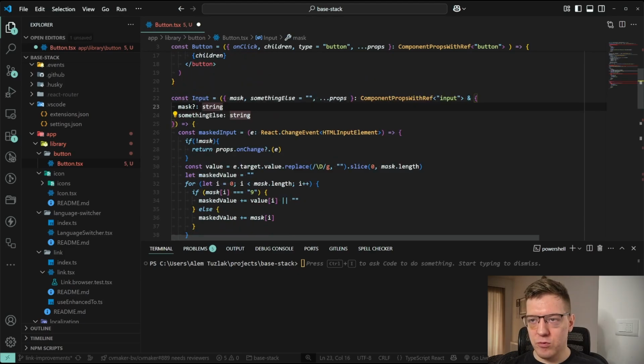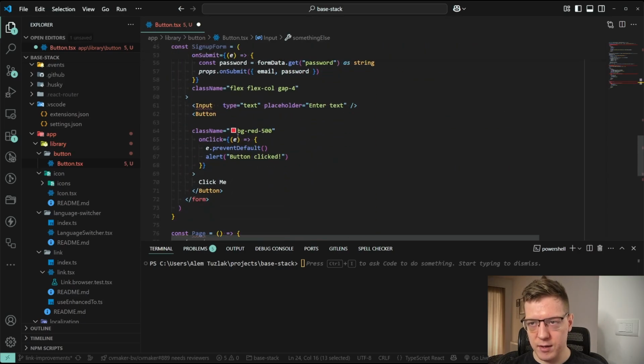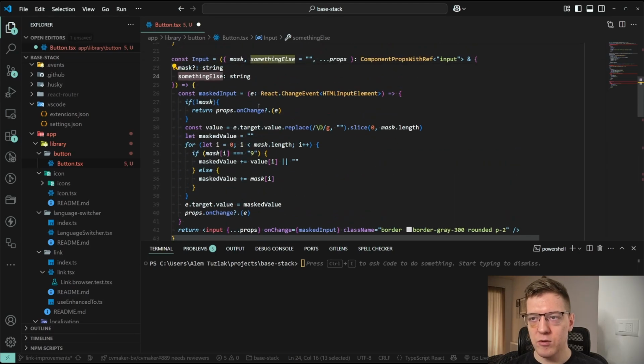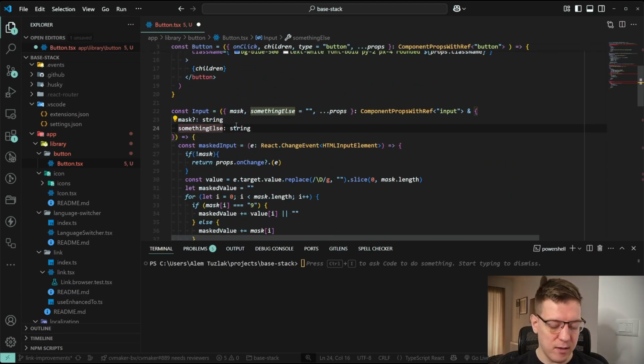So if you make something else required and you define the default here, it's still going to ask you for something else. If I go back here, it still says, hey, you didn't provide a property. So you have to make it optional anyway. So the best way to add new things in is make them optional and define a default if you need it.